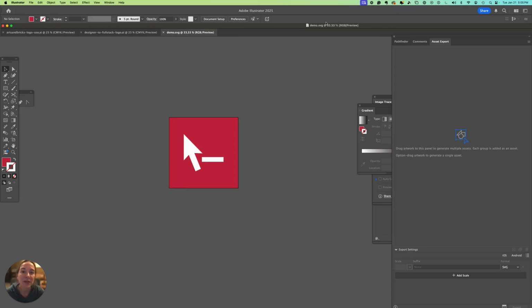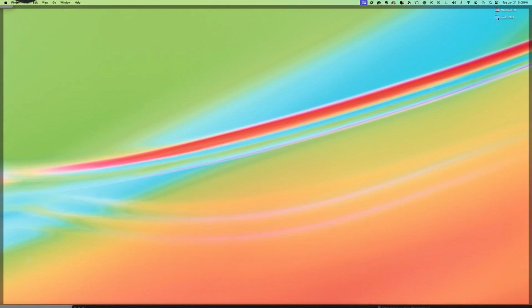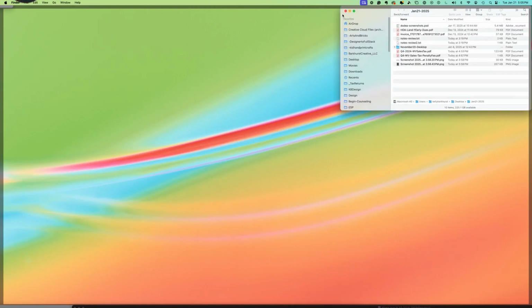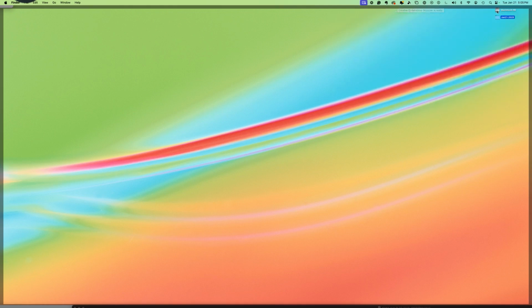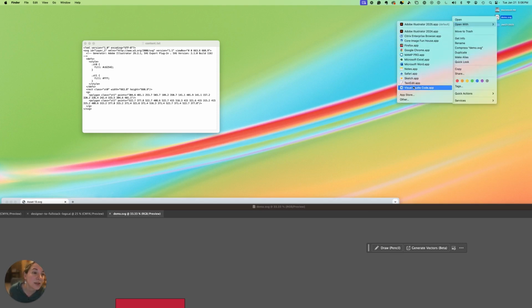All right, so alternative ways to see the XML code. I have put the demo SVG, I thought, let me find where I put that. All right, so I can right click or control click on my Mac and say open with, and I have multiple options.